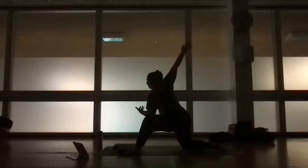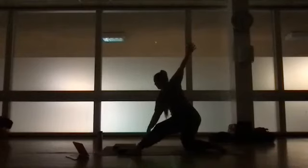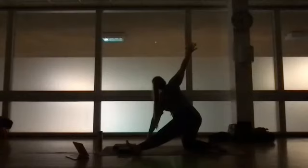And then from here, you're going to start to push down through the left foot. See if we can maybe lengthen that left leg. Maybe left hand comes to the left shin. Maybe you lift those left toes. Keep rolling the right shoulder back, reaching the right fingertips up. So you keep spiraling the heart round to the right hand side. Well done. Deep breath in.